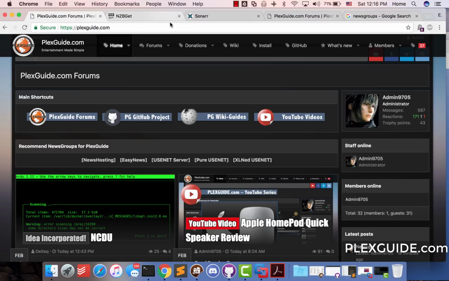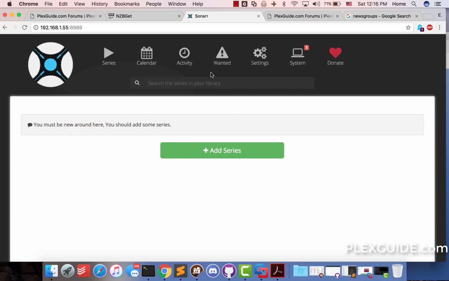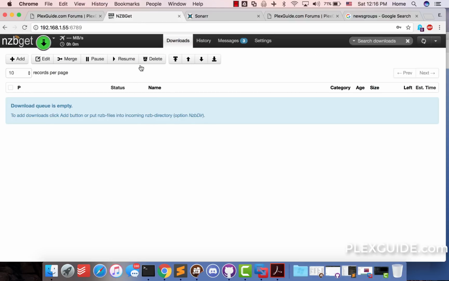There are two primary programs that we'll use for this example. We'll use Sonarr, which can be used for torrents and newsgroups, and NZBGet, which is solely for newsgroups. You're probably used to uTorrent or Transmission and all those other programs. These programs can be a little overwhelming at first, depending on what you're trying to do, but in actuality, it's pretty simple in what you want to accomplish.